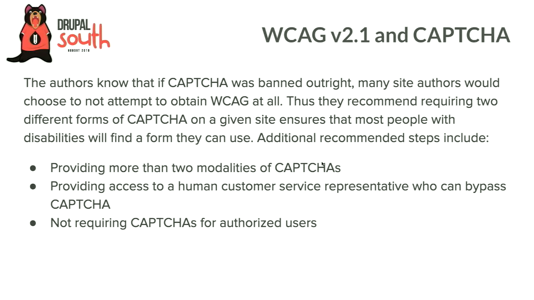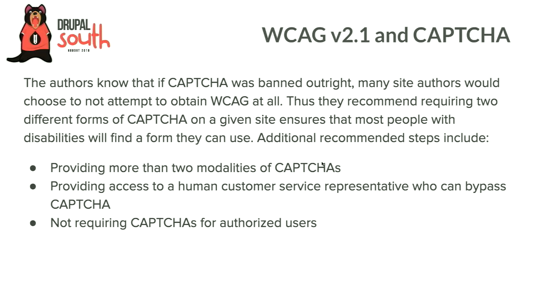One interesting thing about WCAG 2.1 is it has a provision for CAPTCHA. Within the accessibility community, CAPTCHA is notoriously hard — I'd recommend anyone to try listening to those audio CAPTCHAs or trying to read the jumbled letters. The 2.1 draft acknowledges that if they said 'don't use CAPTCHA,' a lot of people wouldn't even try to adopt 2.1. So they give pragmatic advice: use two modalities — if you have to use CAPTCHA, is there another technique, like a phone number? And one really good point is not requiring CAPTCHA for authorised users. If they have a user account, you've got some authentication and can drop CAPTCHAs on commenting.